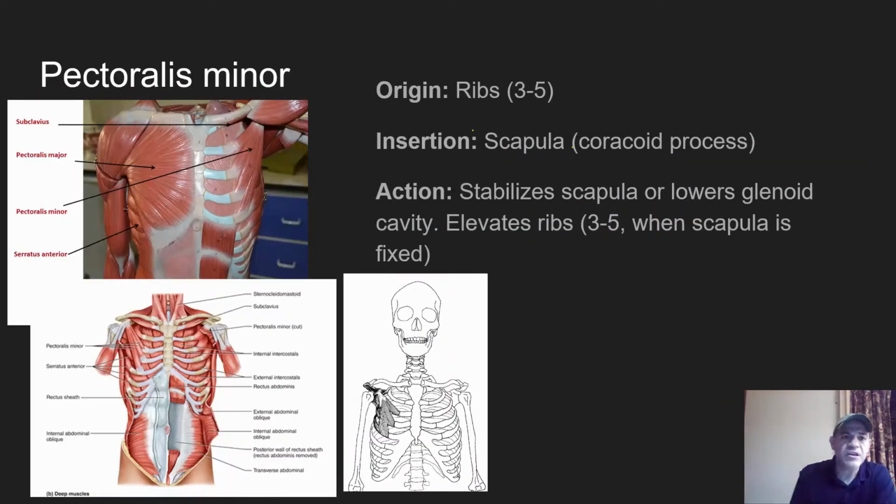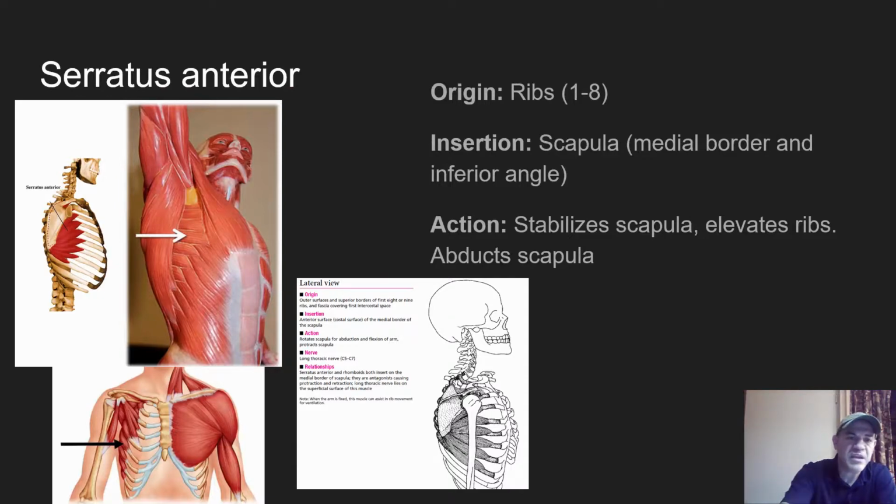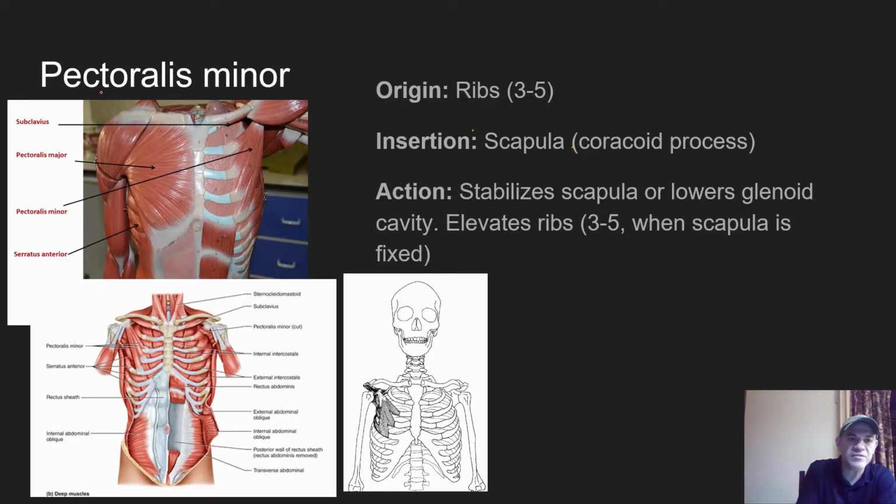The next muscle we're going to look at is the pectoralis minor, which is deep or underneath the pectoralis major. So in the image up here on the top left, this would be the pectoralis major that we saw just a while ago. And if we remove that and look at what's underneath, we get what we see on the model on the right side of this image. And these are going to be muscles that attach to the rib and the scapula.